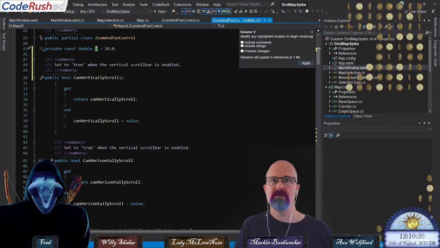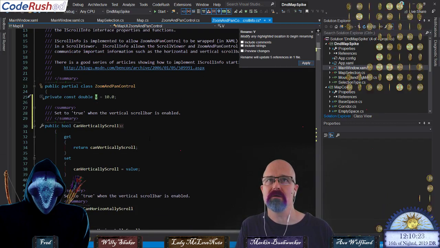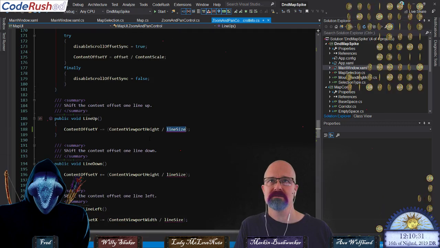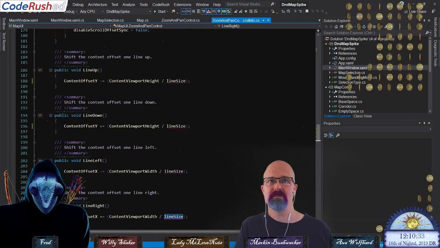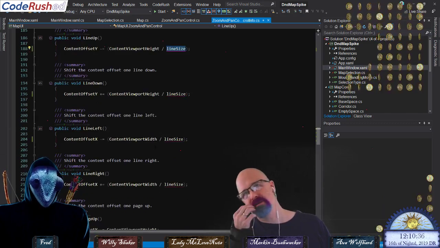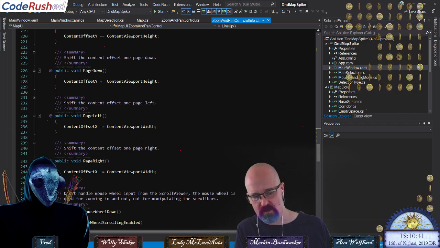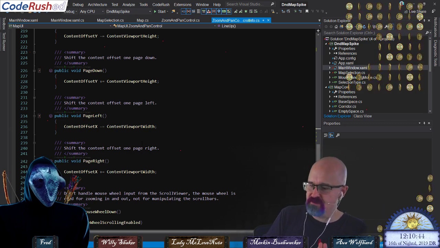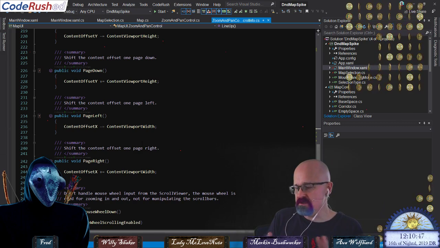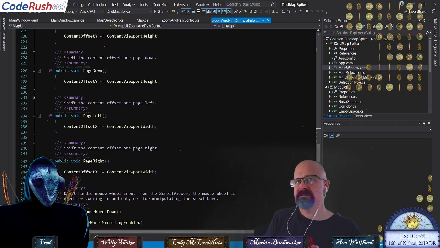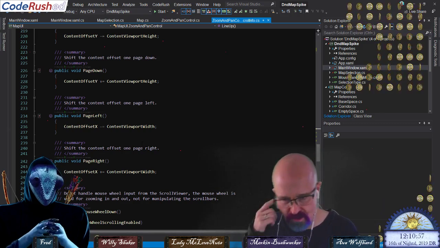All right, so anyway, we're going to come back in here. We're going to call this our line size. So that's going to be for line up and line left. Yeah, I don't think I'm going to write it, Rory, because I was expecting to see world to content or view to content translation functions in here to make it easy. And because it's sprinkled through the code, it's going to take some time to wrap my head around those. And it's got a higher risk of breaking code. And I don't want to break the code.